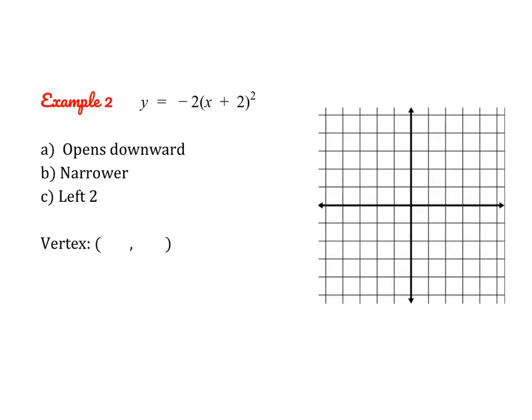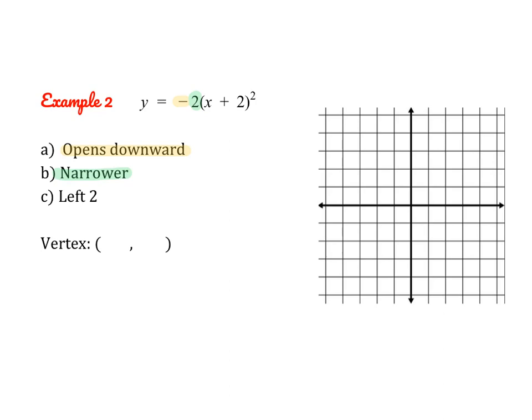So here, I'm always going to start in the front. Since I see that we have a negative, which is right here, I know that this makes our graph open downward. So now we have a sad face graph. The next thing we see is a 2. That's our A value. Since that A value is bigger than 1, it's going to make our graph grow really fast, so it's actually going to get skinnier and narrower.